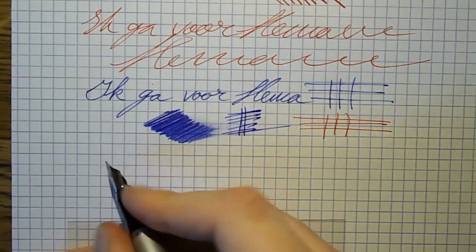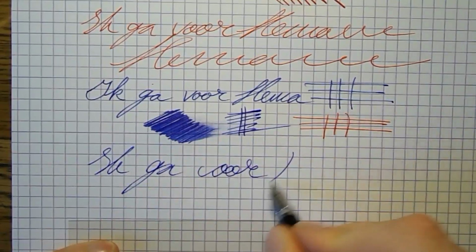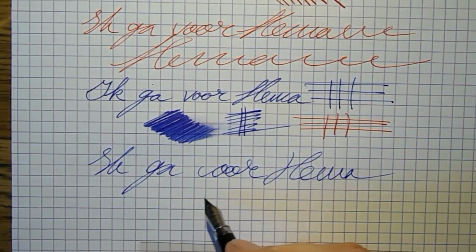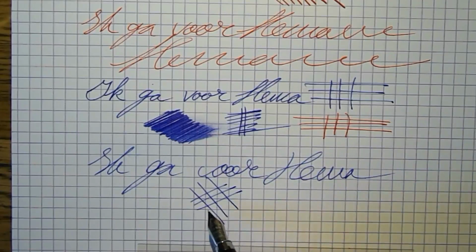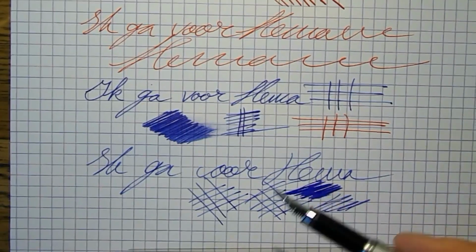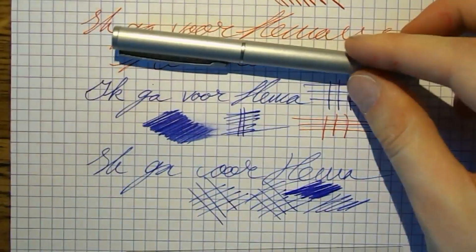Maybe some fast writing. My idea was to turn this into a somewhat stubbish nib, and I think I succeeded relatively well. You see that these strokes are broader than those strokes. Even though it was a bit of an accident, it was actually what I was striving for, except that I overdid it a bit. But, you know, here you've got this nib. So, for a €3 pen, I think this does pretty well.